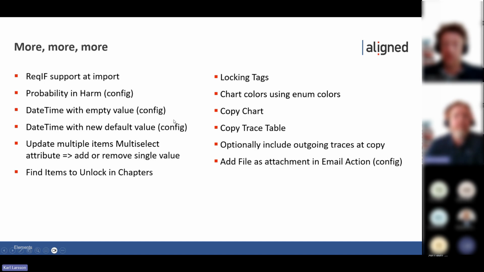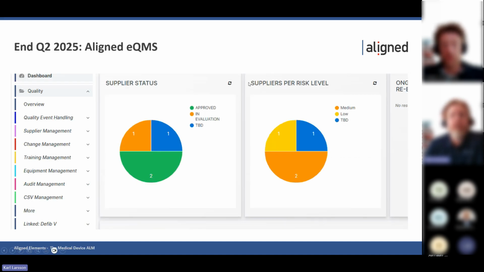There are many, many more items that we have also added, but I will not show them here today. They are more detailed and more fine-grained. But what I would like to highlight is that we have a new additional product cooking. For the last 12 months, we have been working on adding EQMS support to Aligned, together with pilot customers, refining the functionality for our EQMS capabilities. That's a product that we're going to launch at the end of Q2, as it looks right now. All of you that have participated here today will get an invitation to that launch, and I hope to see many of you there.